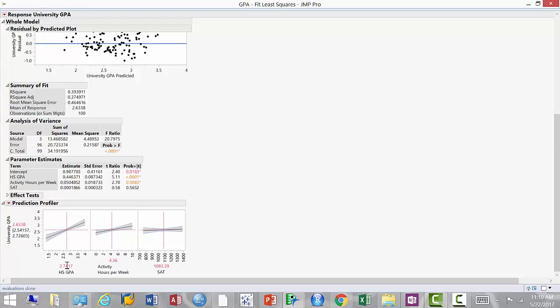So for the first one, I say the high school GPA, I just replace it with 3.3. You can see that the SAT line is almost flat, right? The SAT line is almost flat. And we saw that this is not a significant variable to begin with, and the slope is very low. That's the reason. So I replace the value with 1200. And then activity hours is 2.